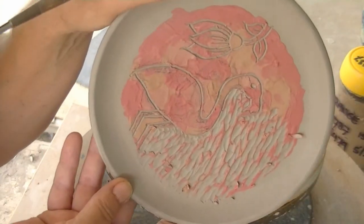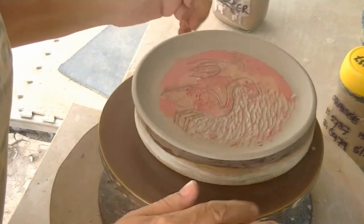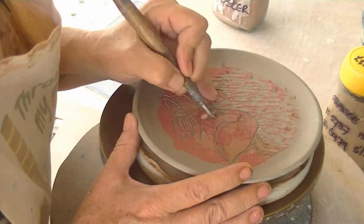There we have it so far. I will turn it around so I can go from my design outward.